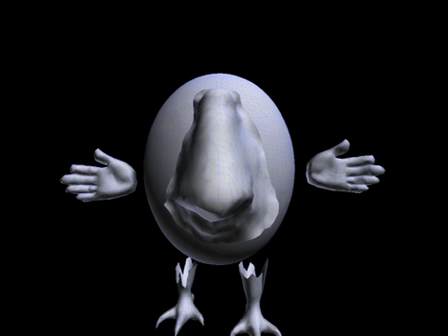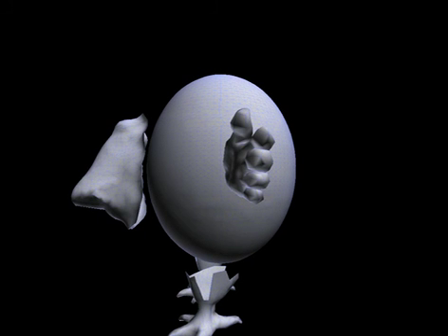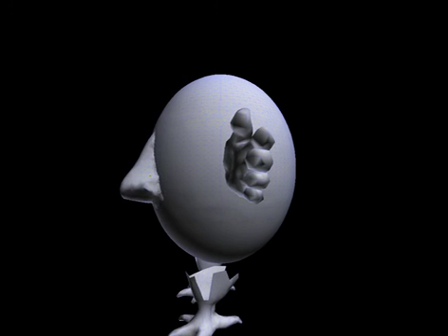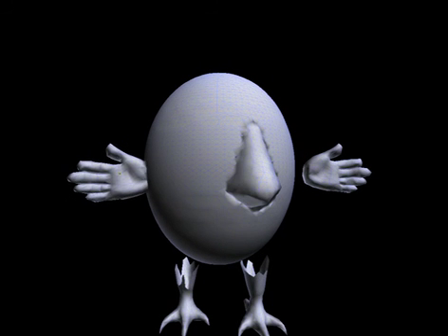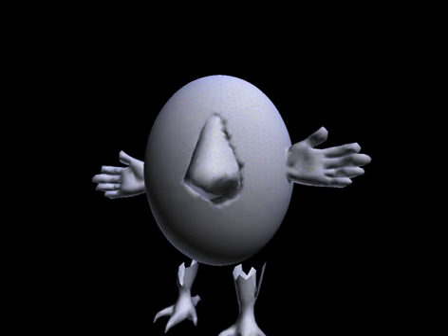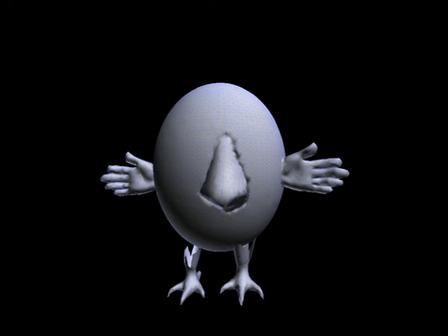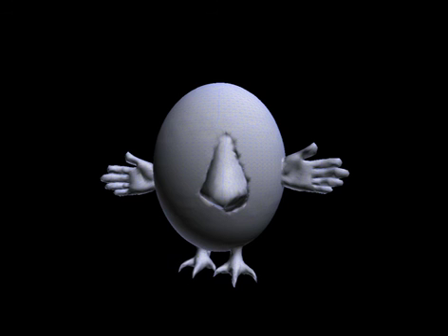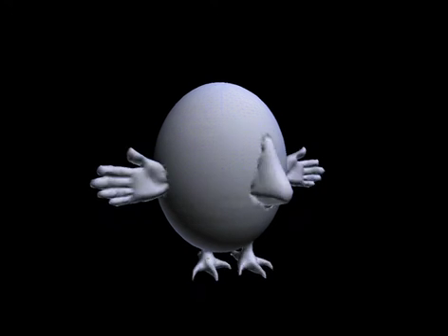So here you can see Mr. Potato Head modeling system set up, and we're going to go ahead and grab this nose and just add it in by dragging it in there. A little bit off center, but none the worse. Now we can go ahead and add these hands in as well, just by sticking them into the body. We can also go ahead and add these feet here. If we just drag it in and release, then that will attach it as desired.